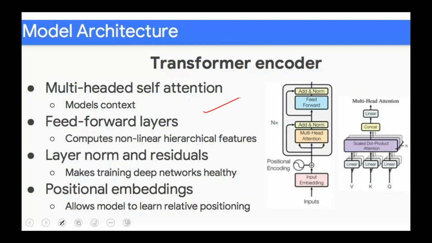We have the multi-headed self-attention, feed forward layers, layer norm and residuals, and the positional embeddings. Why do we need positional embeddings? So that the positions of every word with respect to other words can be taken into account. Whether it is a second word, or a fourth word, or a third word, what are the 2 words before, what are the 2 words after, and so on. All this has been taken into account.